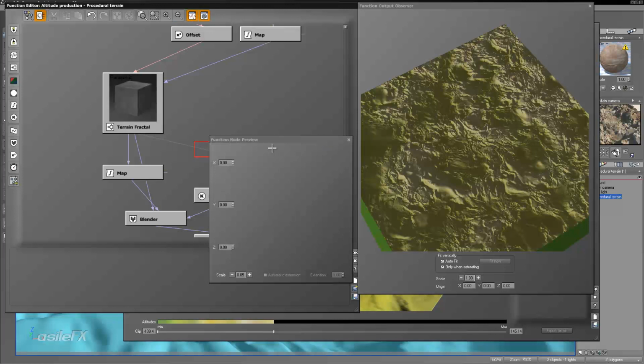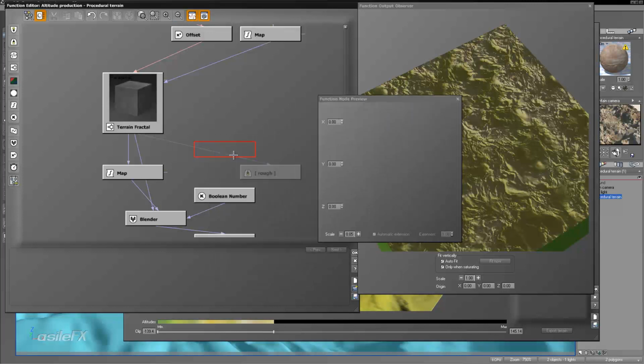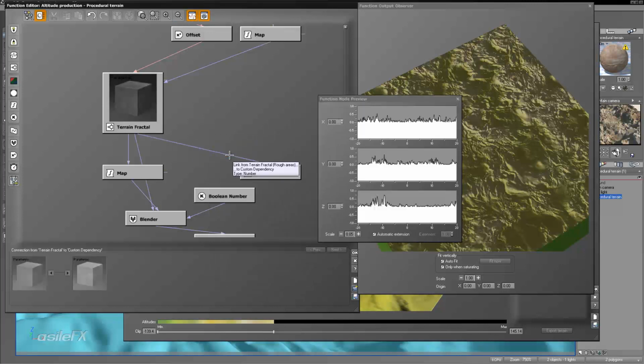If we take a look at the function node preview and what the output is going to be, it's going to give us basically a value between 0 and 1, or 0 and 0.5, because what's going to happen once we output this is the Z is going to become completely null. There is a way to actually output the Z value.